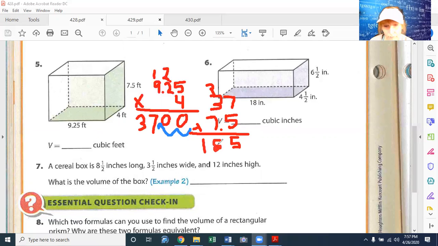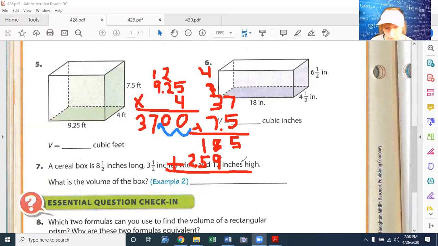Second row, it's 8. 7 times 7 is 49. Make sure the 9 gets put under the 7. And we're going to carry the 4. I cross off the old carry number. 7 times 3, 21, plus 4, 22, 3 to 4, 25. And then I add that all up like this.